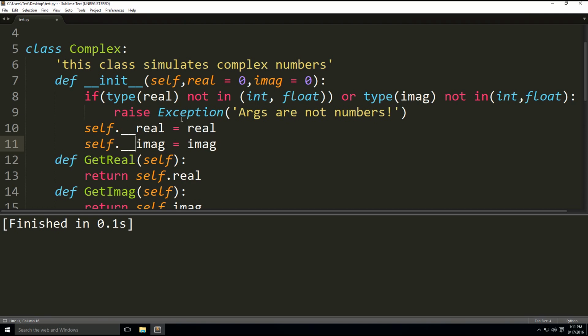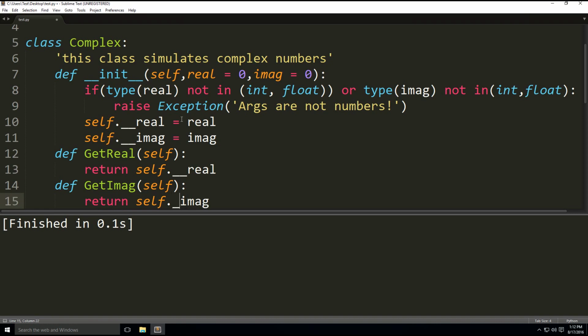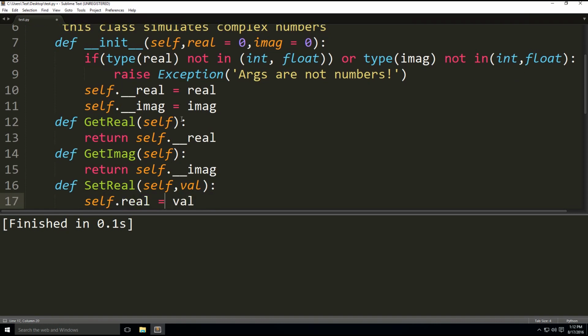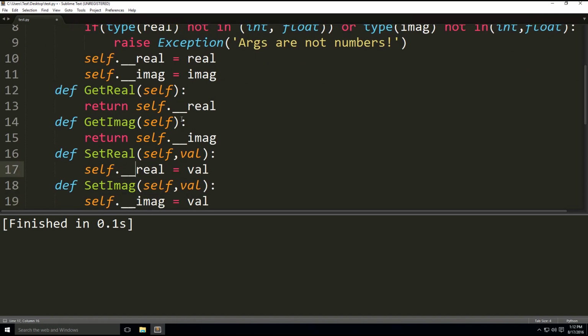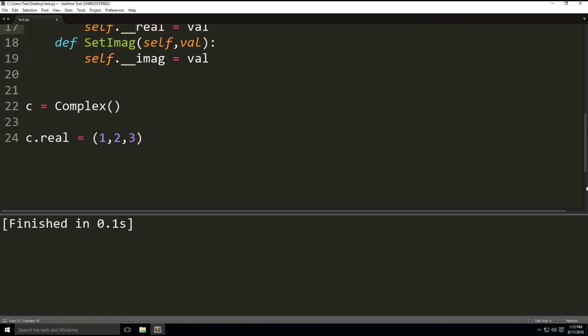So now we're going to define everywhere you see real and image, the imaginary parts, as private, which is done with two underscores in front of the name. We're just going to add those two underscores in front of every occurrence of real and image. So these variables are private now. Let me just check.